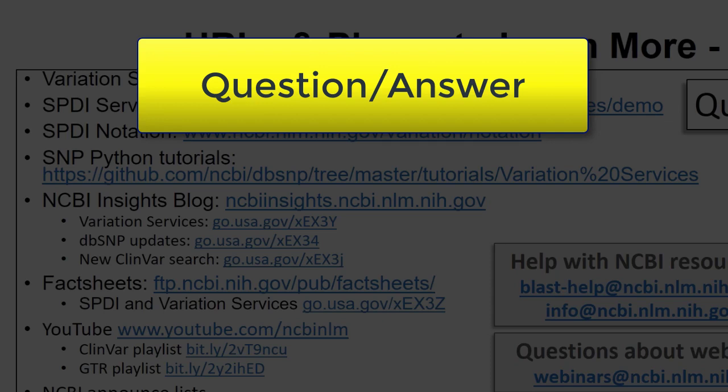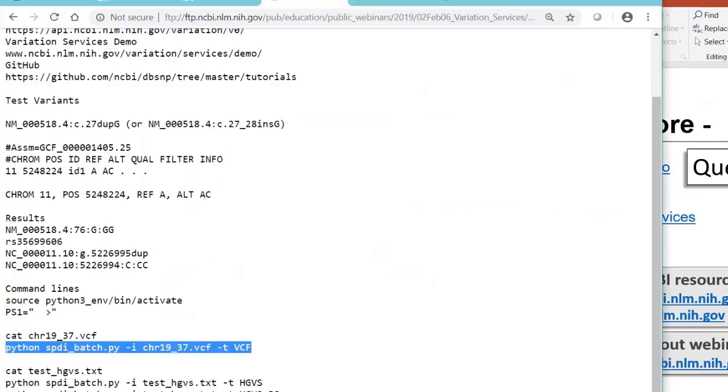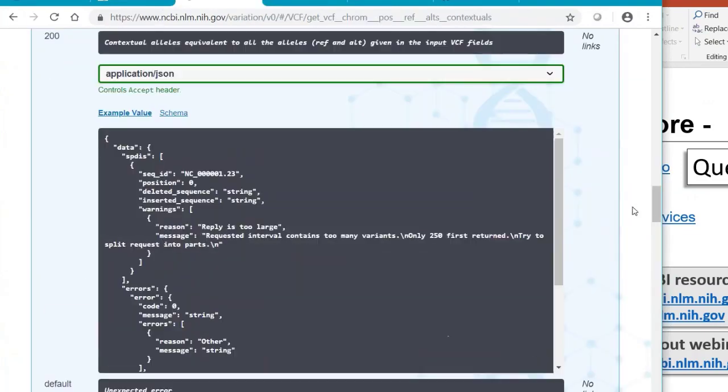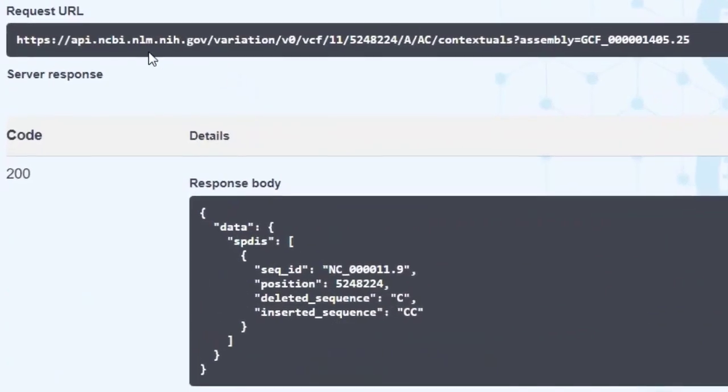Yeah, in that example, I didn't point it out, and I meant to. Let me see if it's still there. Let me escape from this for a moment. It should still be there. I think on that example, it should show you the URL, and I should have pointed that out. This is the newly released site, so it looks a little different. But if you see this URL here, where I passed the VCF fields, here was chromosome 11, there's the position, there's the variant. You're using this service that gets you the contextuals. We're passing the assembly as this assembly accession number, and so you would need the assembly accession number for GRCh37, which this one happens to be.